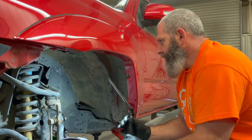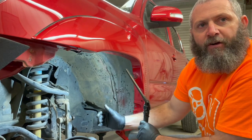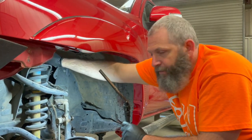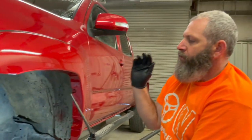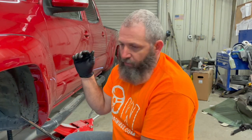And then we'll probably take our steering knuckle loose right here. Pop that sucker out, get these three bolts up at the top loose. Then we'll be all set. We'll get the strut out. We'll get our block put on. We'll go put it right back together in reverse order. So let's hop back to it.